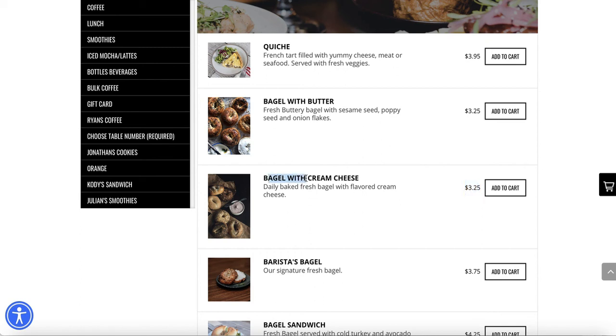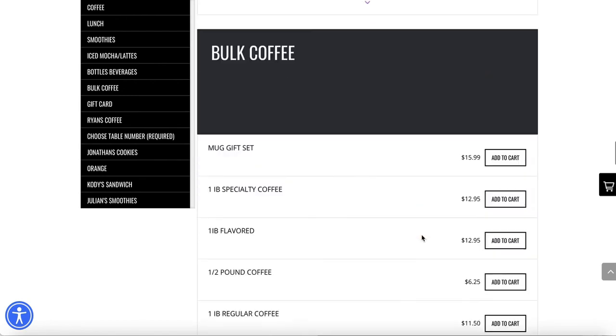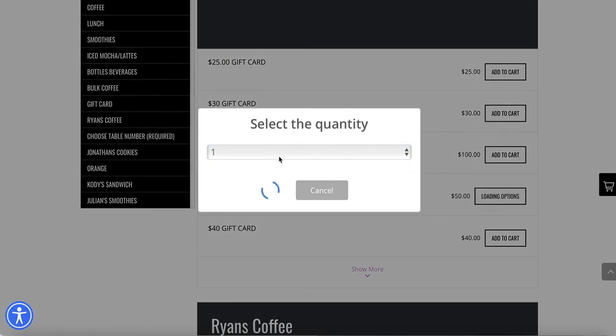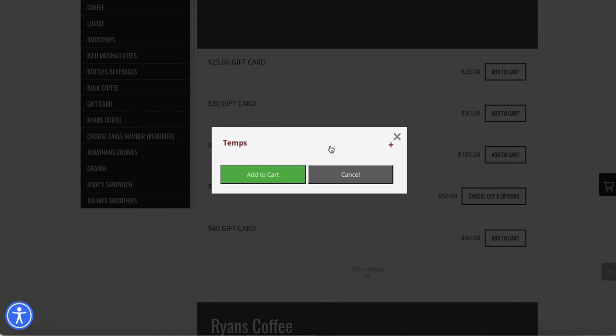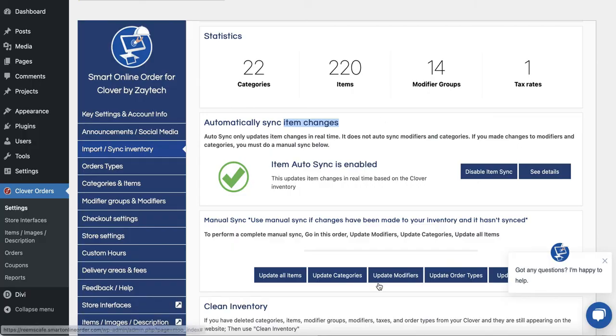And if you change the item name, it will change it. It will change the description, of course, because you're doing that from the back end of here. But the only thing it does not change, like I mentioned earlier, is the modifier prices. Modifier prices is this one. See, this is an item, and this is a modifier. So if you change the price on this one, all you have to do is just press update modifiers, and that'll solve the modifier update.